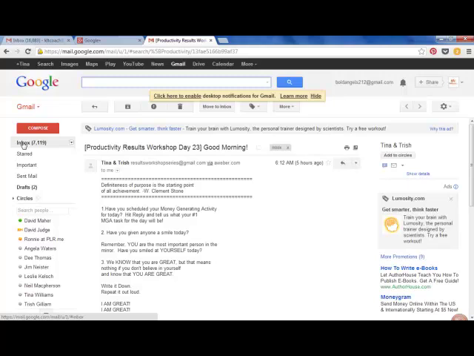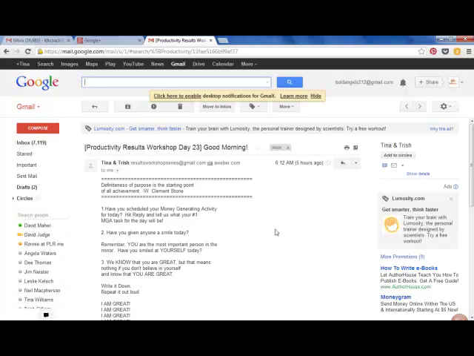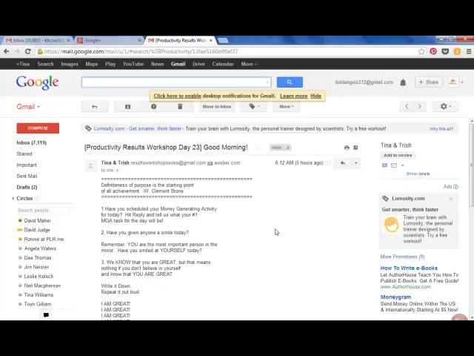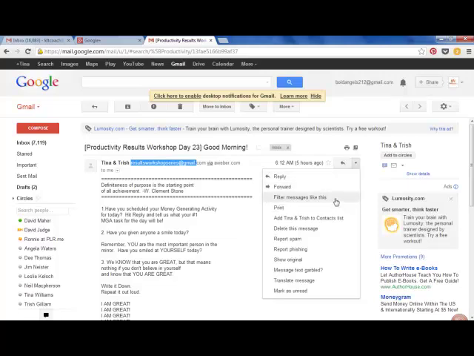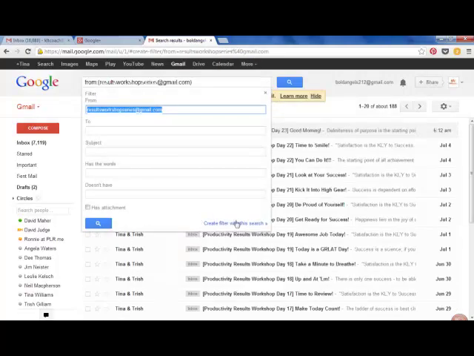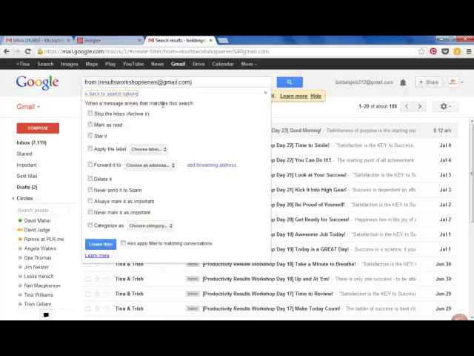So we want you to be able to see them, but if you are finding that they are cluttering your inbox, or maybe you're not getting to them because they're getting lost among everything else, what you can do is you can further filter this. You see how it's coming from a different Gmail address? Watch. You can filter messages like this, create the filter here, and you can apply the label. I can actually choose the label Tina and Trish email, and what I can do here is I can further nestle it. Let me see if it'll allow me to do that.